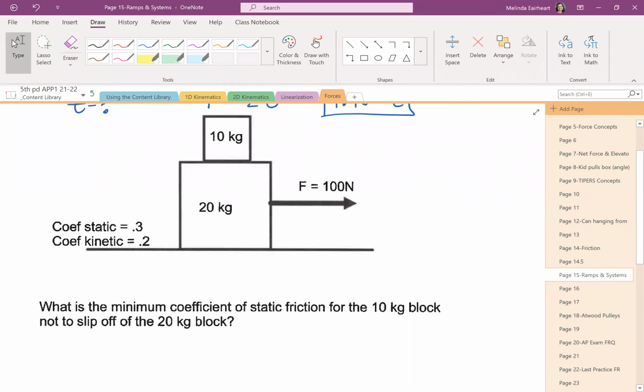No ramps, yay, right? Oh, but there's friction. Okay, so this is a friction system type of problem. Now there's not a story with it. And so if you want to make this a stack of books, you can. If you have ever put anything on the hood of your car before you drive off and, oh no, my drink spilled, right? Okay, so that's kind of similar to this. And we've got a 10 kilogram, 20 kilogram, but notice we're only going to apply the force to who? To the 20 kilogram, the bottom block.